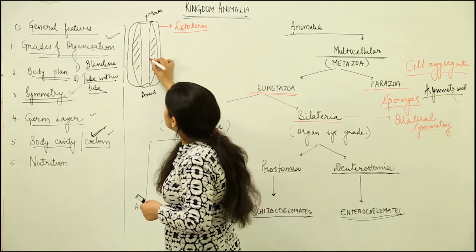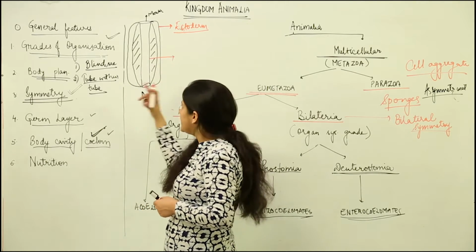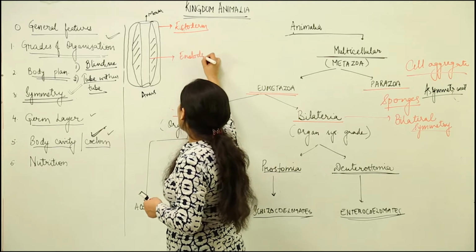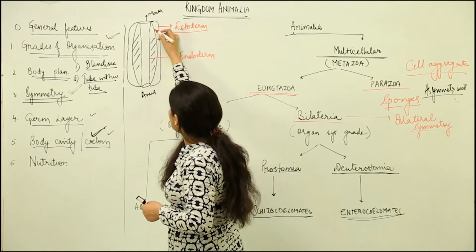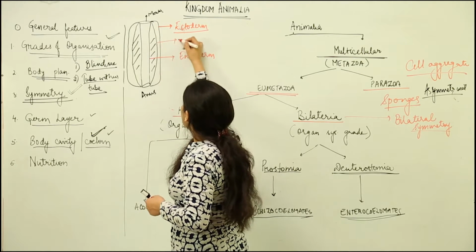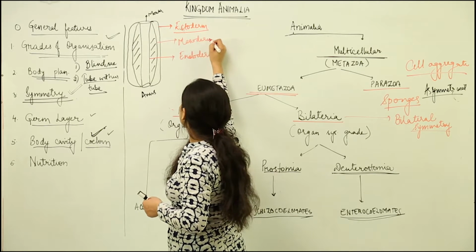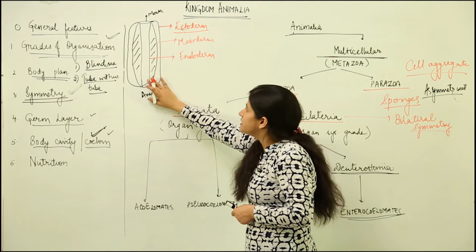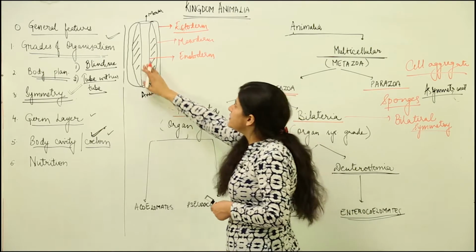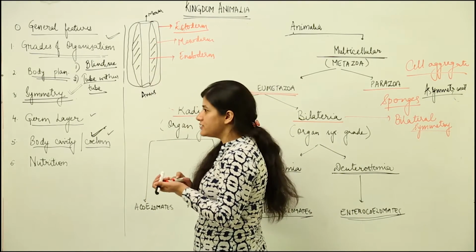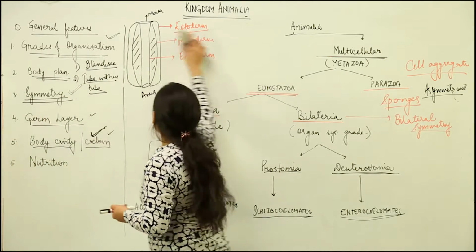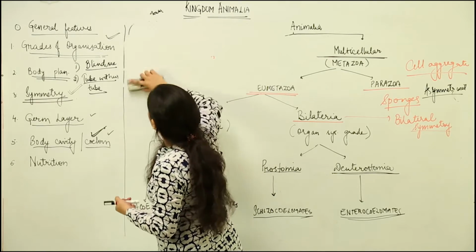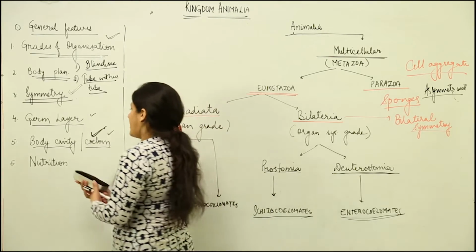The innermost layer, which lines the alimentary canal, because the alimentary canal is a hollow structure, is known as endoderm. In between, the layer which surrounds the coelom is known as mesoderm. The layer between the ectoderm and endoderm is known as mesoderm, and in between lies the cavity known as coelom. So we are going to see it from the ectoderm, endoderm and mesoderm point of view, and we are going to get across the coelom as well.